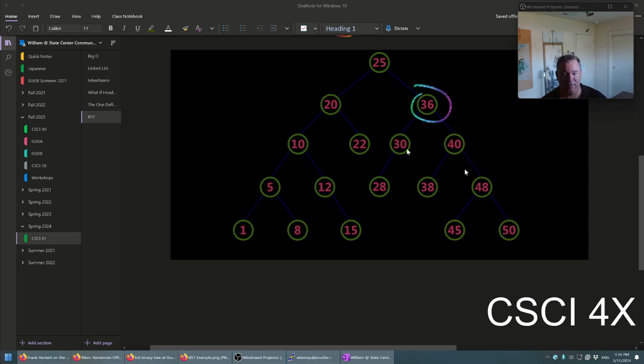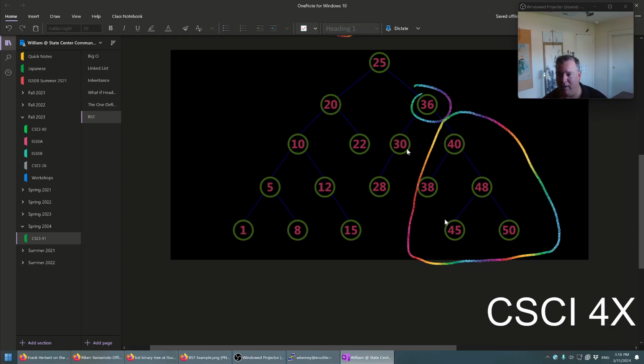So how do we get the successor? The successor is the smallest number larger than us. So where do we find larger numbers? In the left subtree or the right subtree? Where do we find numbers bigger than this? In the right subtree. Okay. So out of all these numbers here, the smallest number is always the one in the bottom left corner, right? Because this is smaller than this, which is smaller than this, and so on.